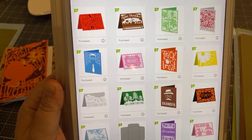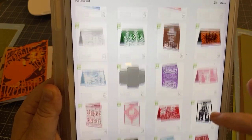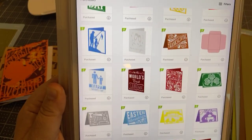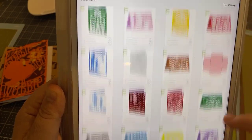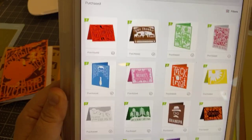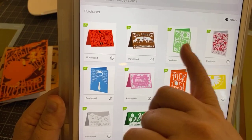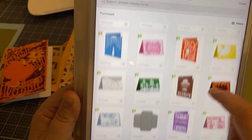We've done the Halloween ones, and we continue. I think we've done some of the Christmas ones. There's Valentine's Day, St. Patrick's, Easter, New Year's, I think, is on here. Yep. Let It Snow. So there's quite a few cards here. Definitely have a look. This one's pretty when it's done in an ombre color. Very pretty. I did that one year.